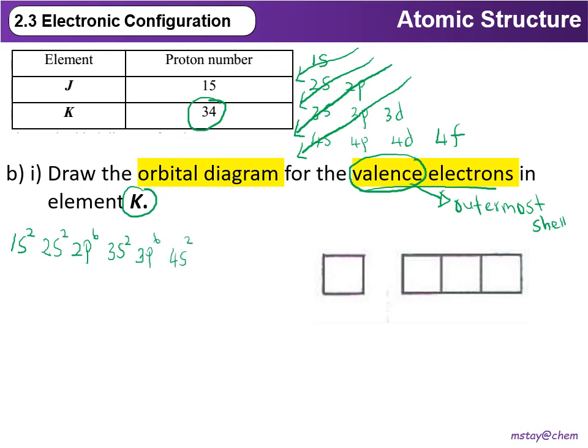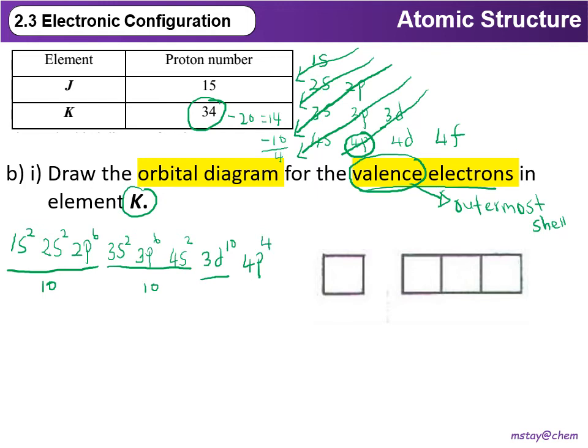If you still remember in the previous slide, we mentioned that try to remember 1s2 until 2p6 contains 10 electrons, while 3s2 until 4s2 another 10 electrons. So minus 20, we still have another 14 electrons. After we fill up the 4s, we are going to fill up the 3d. 3d maximum 10 electrons. So minus 10, we still have another 4 electrons that haven't been filled up yet. After 3d, we fill the 4p. So now we fill up 4p4.